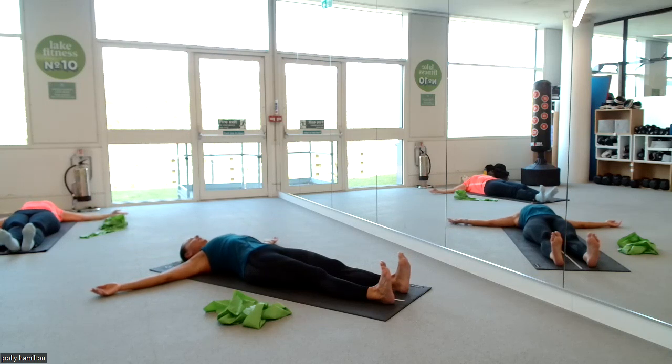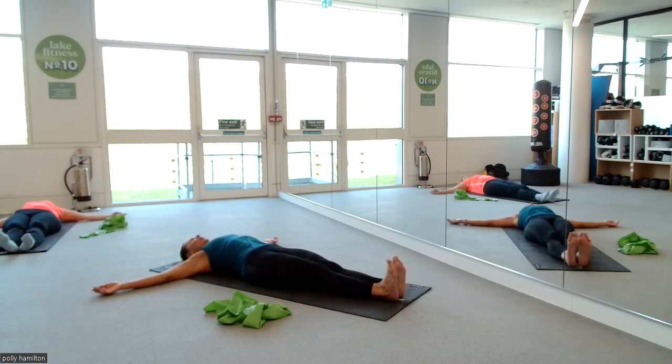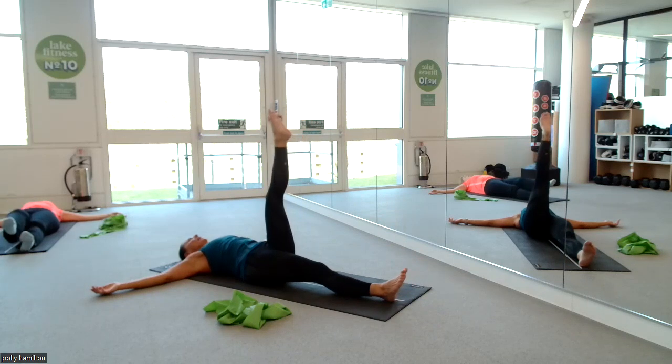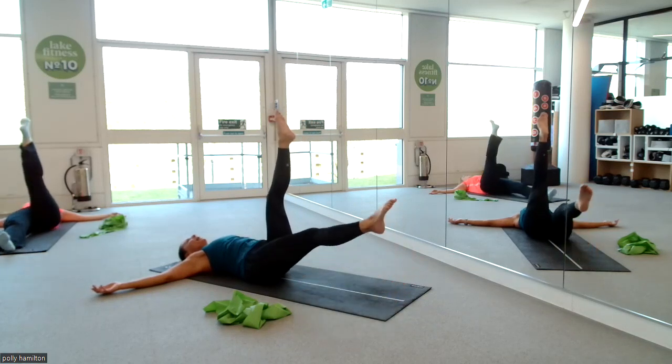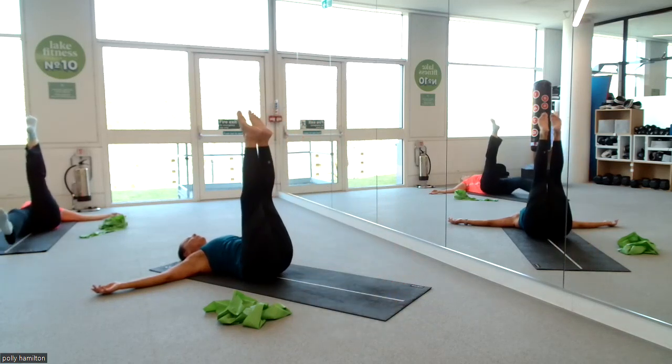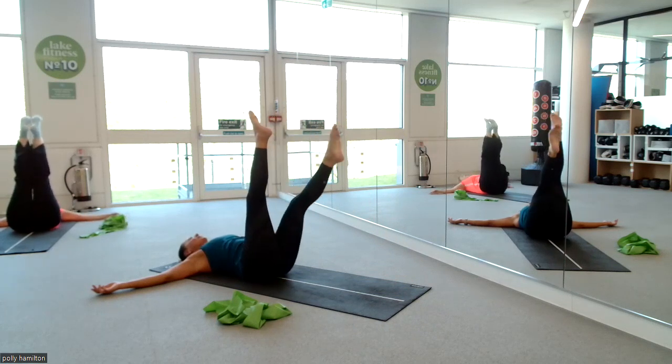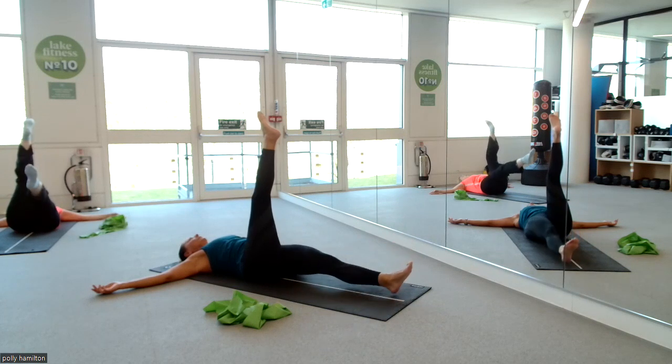Pull the shoulder blades together. Bring the legs close in together. And point the toes away. We're going to take a long, deep breath in, squeezing the belly down towards the base of the spine, waking up the core, lifting our left leg up towards the sky. Once it hits the top, engage your abs, lift the right leg up. Pause. Take a breath in here. Exhale, left leg drops down all the way to the floor.